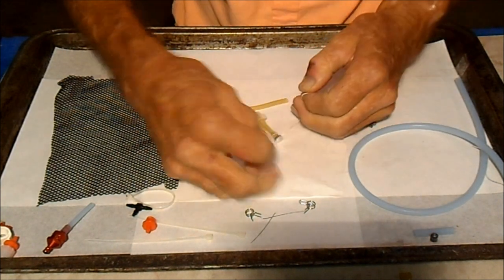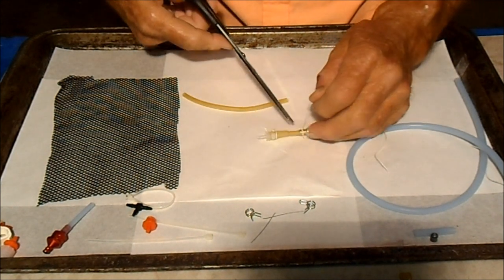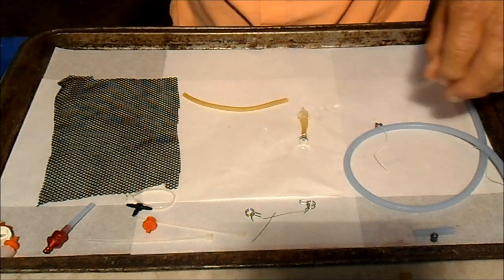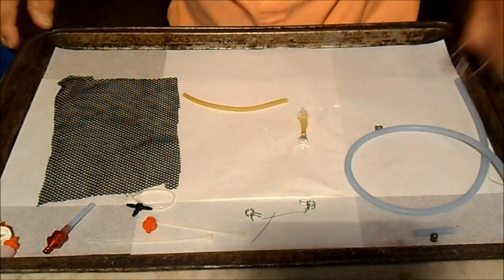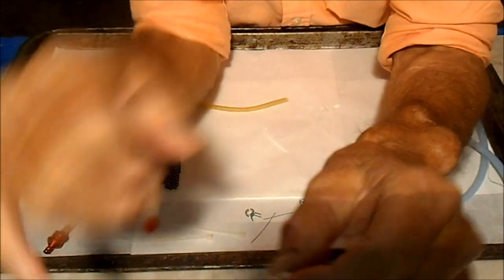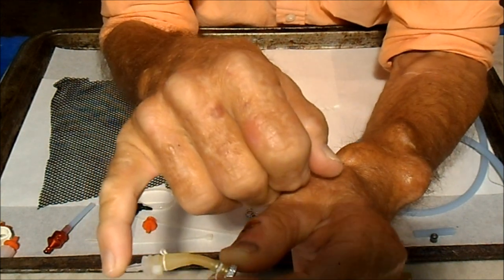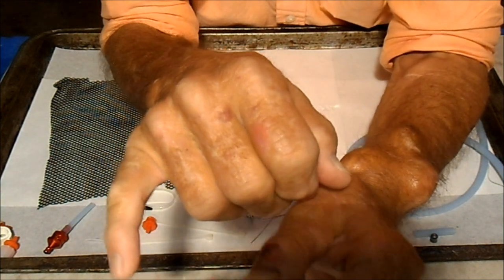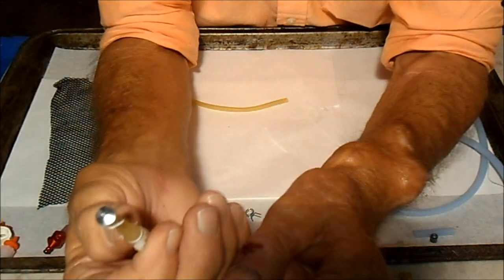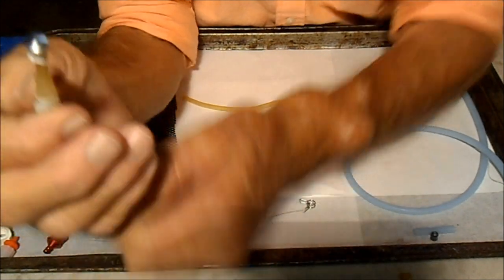Okay, so there we have it. That's the basic bladder. And everything else that we're going to add to it is part of mounting it on the airplane. So there we have it. We've got it with the Texas Timers feed fitting in the end of it, Dacron flying line backed up by a zip tie and a Great Plains plug in the other end of it.